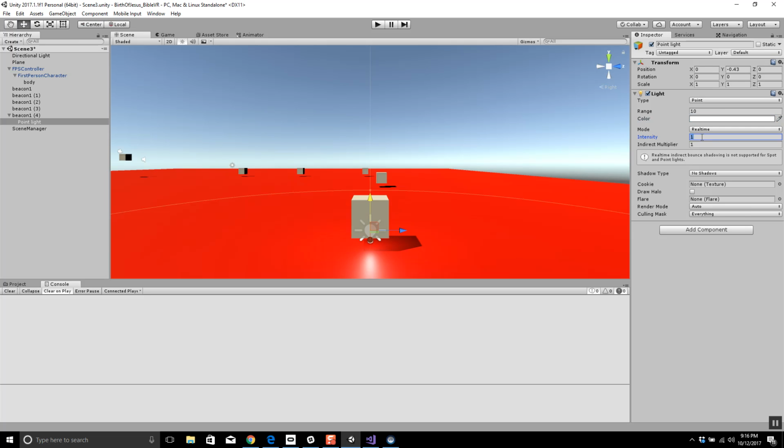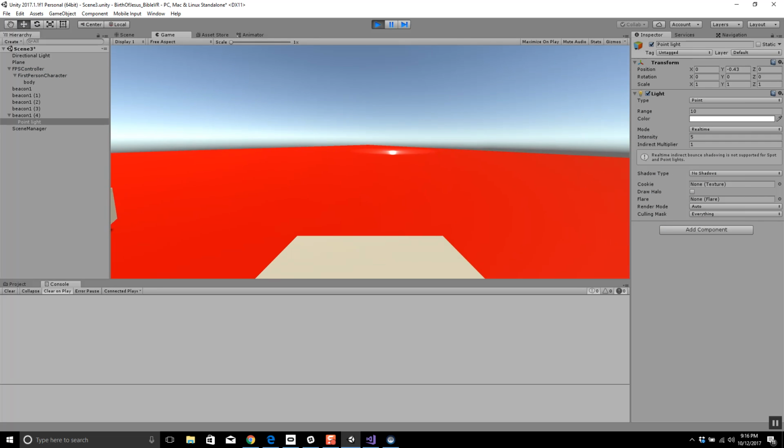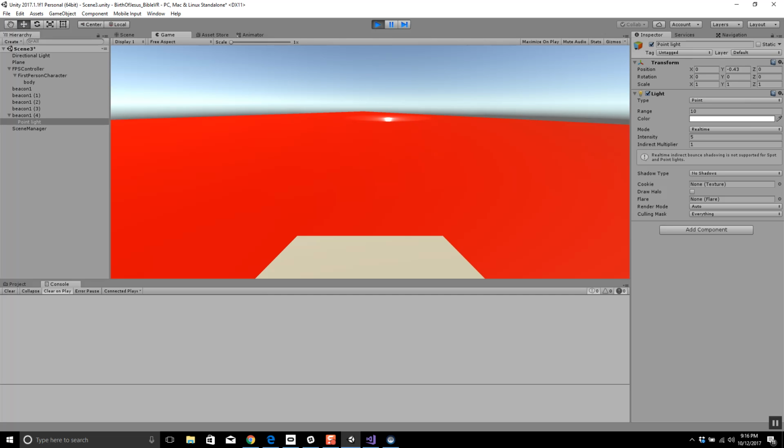And then let's turn the intensity up to like a 5, something like that. Okay, so a very bright light, right? Now notice that light is over there, we can see it.